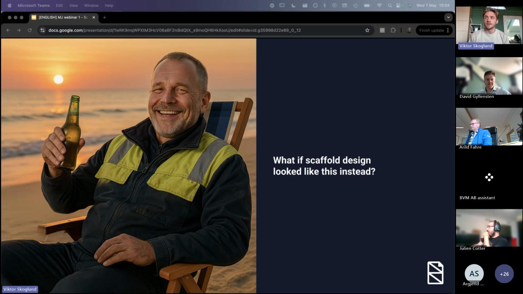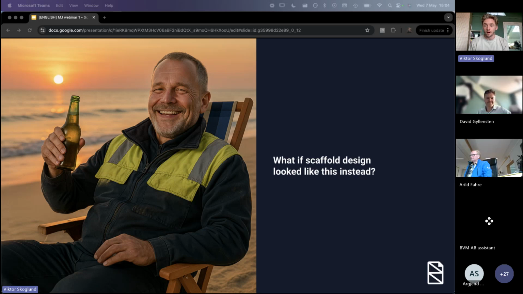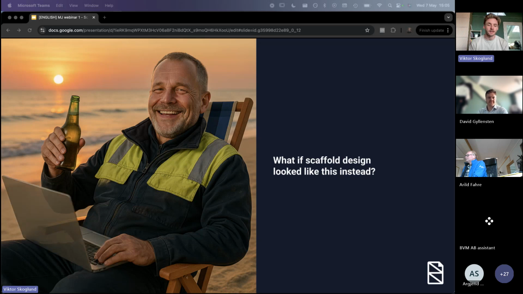And this is what we want it to look like. So what if it looked like this instead? Imagine getting some time off for once, or at least being able to work remote now and then. But these site visits are not making it easy to do this. So today we'll show you something that might make this more realistic, but you will still need your computer, however.